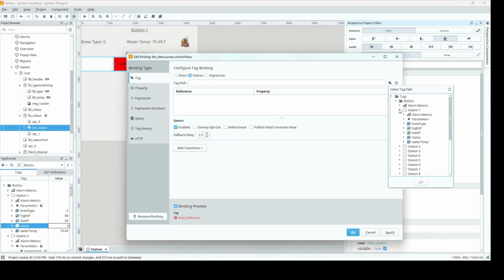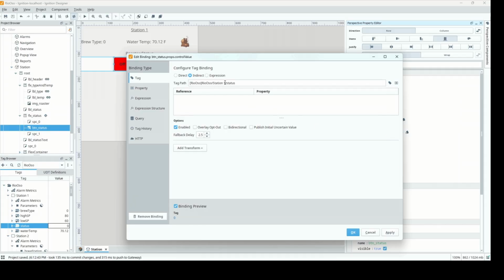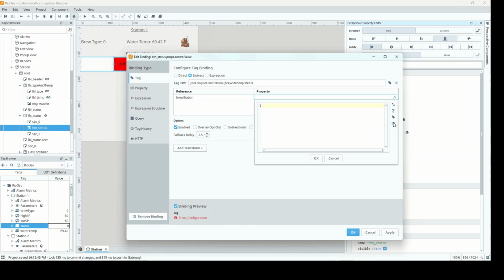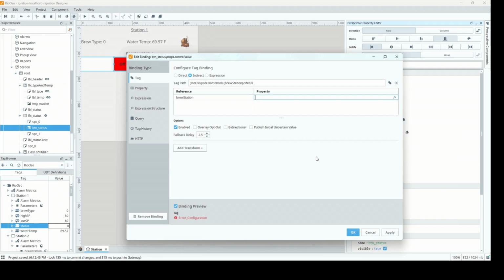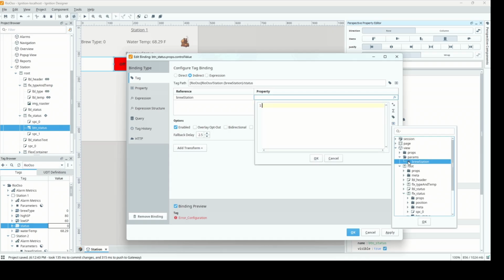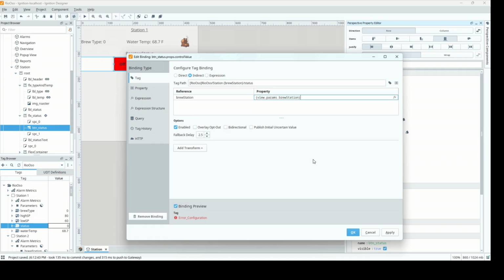We will pull in our tag path for status. And we'll replace the number in our tag path with our view parameter using the indirect binding syntax here. Hit OK, enter, and now our status is 0.